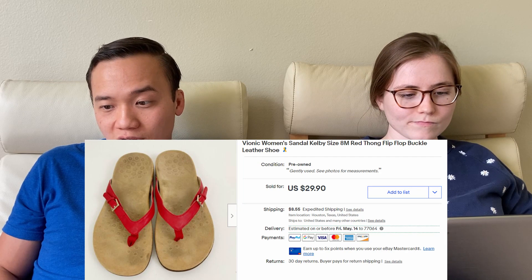We love selling Bionics. We sold red Bionic flip-flops for $38.45 on eBay — apparently the Kelby style. Someone messaged asking if we had navy blue ones because they don't make these anymore, so I'll definitely be on the lookout for this style in the future. What I love about Bionics is they always have the style name written right on the strap, so you can look up exact comps pretty easily. It makes it super easy to list.